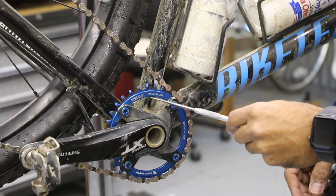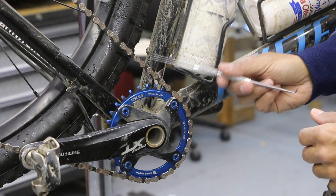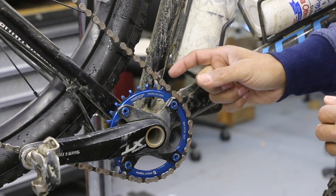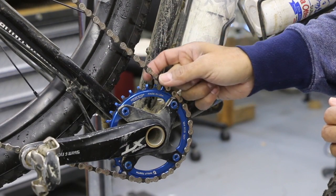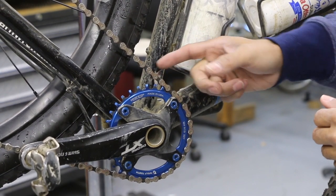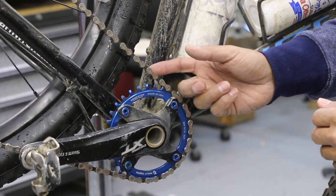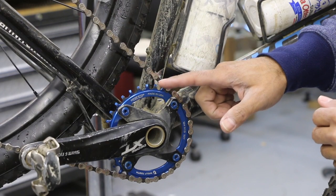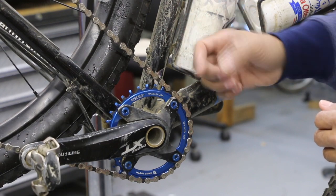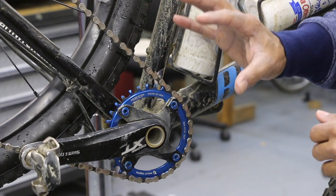Since we're running a 1x, there's no more small ring, no middle ring, no large ring — just one ring right here. So no need for a front derailleur, which would usually attach right here on the seat tube. The front derailleur cage would hold the chain in place and keep it from jumping around. To take its place in guiding that chain, either we're getting an exterior chain guide, or we're getting this chainring with the wide-narrow-wide teeth to help grab and hold onto the chain, in conjunction with that clutch in the rear derailleur.